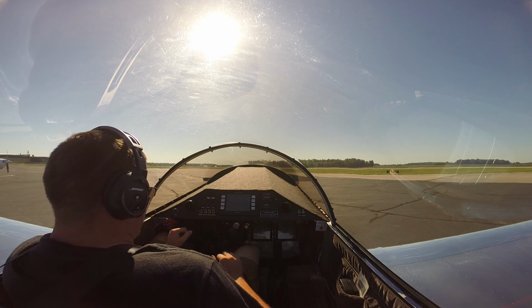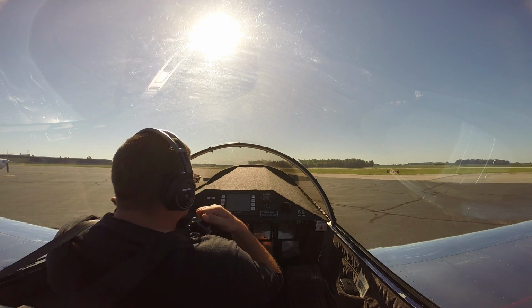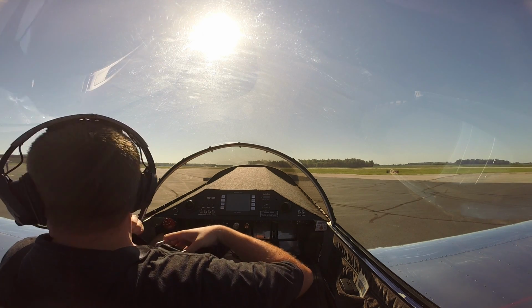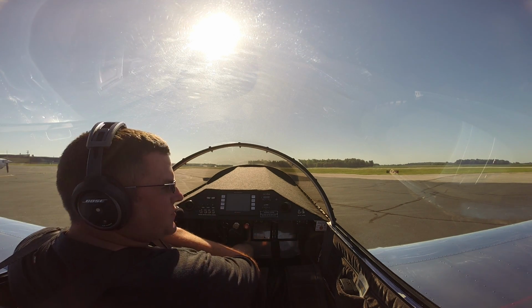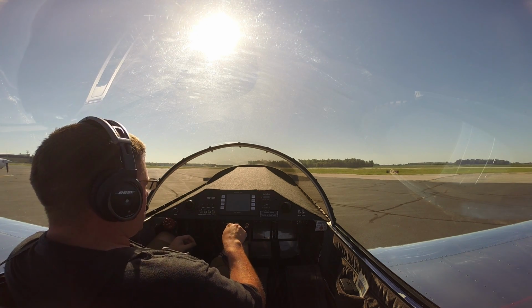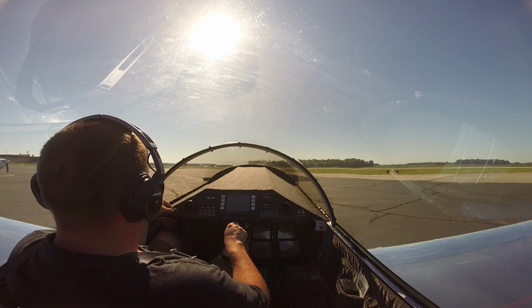So master avionics are on, ignitions are on, fuel, make sure that is turned on as it is. Check left, check right, make sure there's no persons or other airplanes. Throttle's cracked, and engine start.